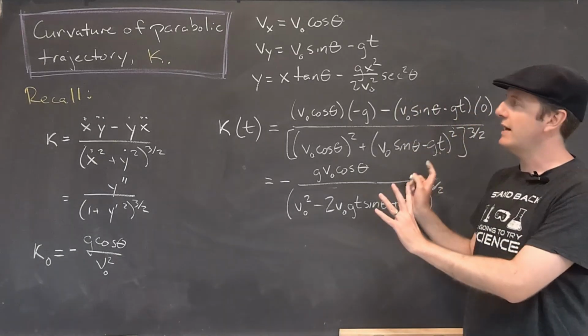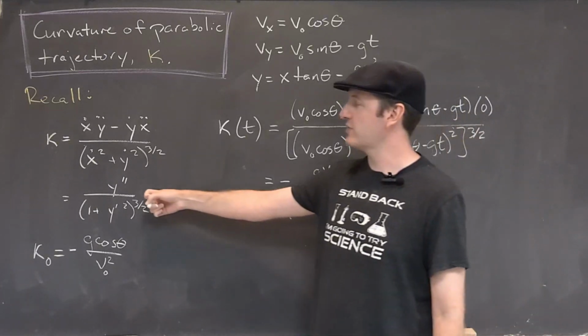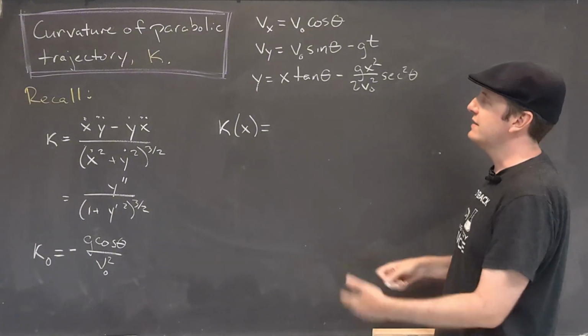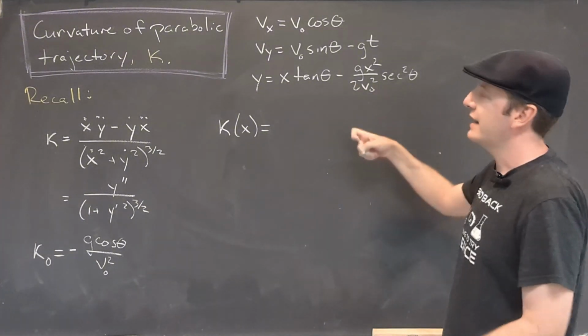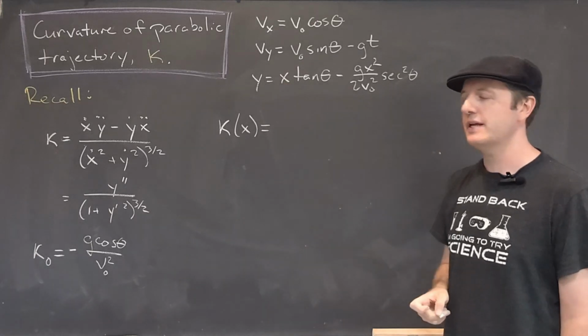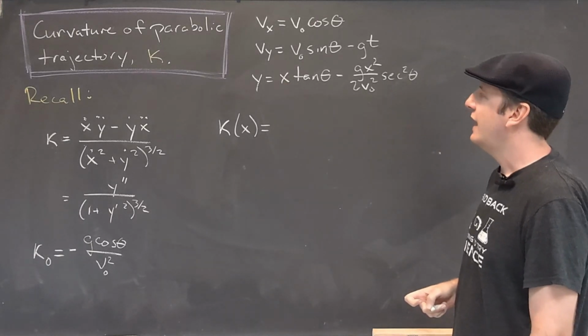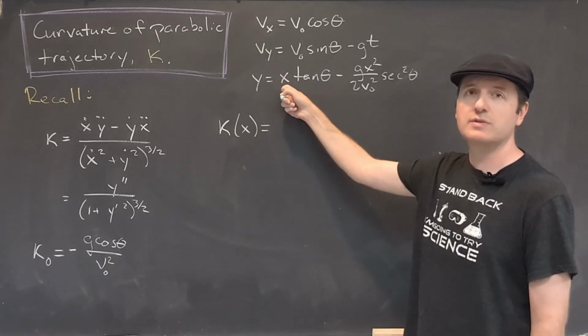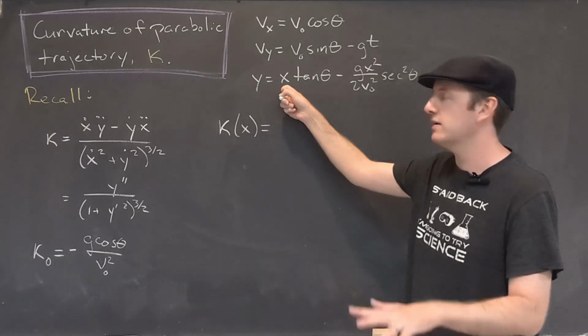Okay, let's clear this off. And now I'm going to try to find the curvature as a function of position using the second relation. Okay, so now what we want is to use the trajectory equation. I am again choosing an origin where it launches from the origin at angle theta. So we've used this before. I need to find the second x derivative of this. Well, notice the first term is linear, so 2 derivatives will kill it off entirely.